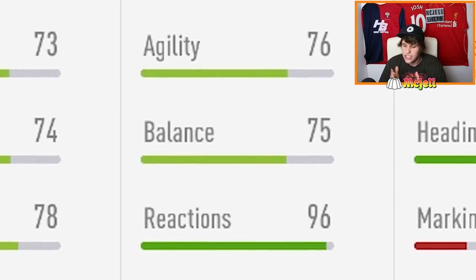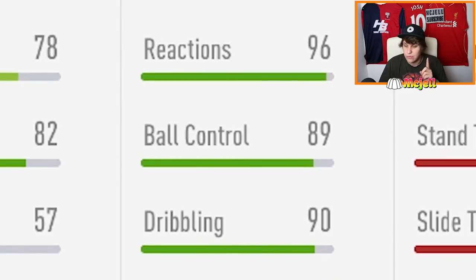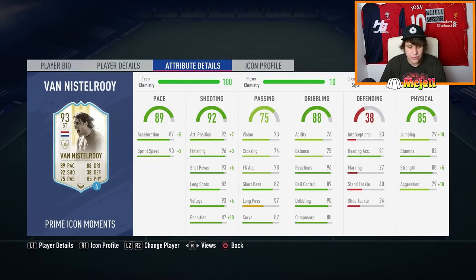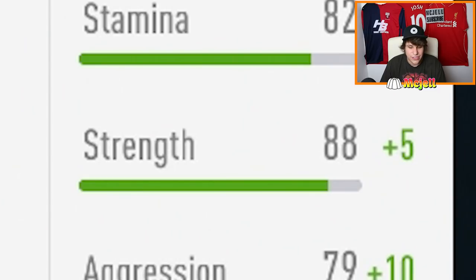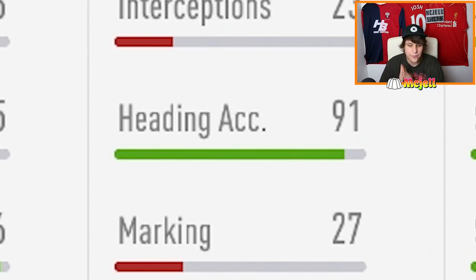All right, prime squared. I think he has a dribbling upgrade. I'm not too sure. I think he has generally a really good upgrade. His dribbling, though, is really nice. His really good shooting as well. 96 finishing. I wish he had better long shots, but that finishing is unreal. He has 88 strength, which is awesome. 91 heading accuracy. This guy is a force in the air.